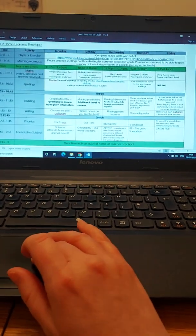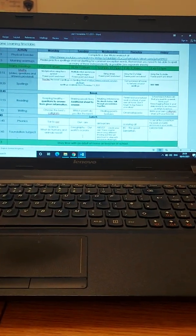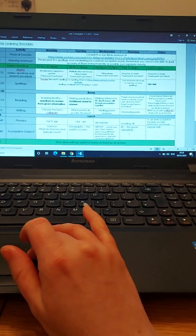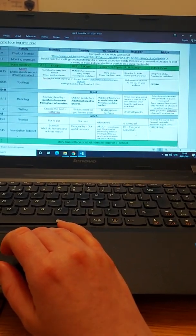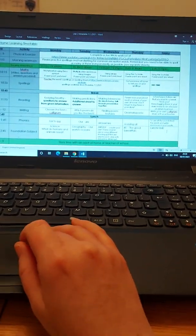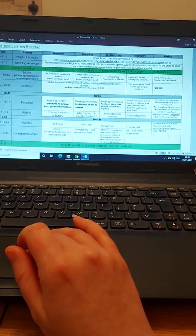We've also got a little bit of geography, looking at our oceans, being able to label our oceans. We've got an art and D&T activity. There's a little bit of RE to have a go at. There's the story of the Good Samaritan, a PowerPoint there to have a read, and then some questions and some work to do with it. Then on Friday, you get a little bit of free time. Might be nice to do something together.